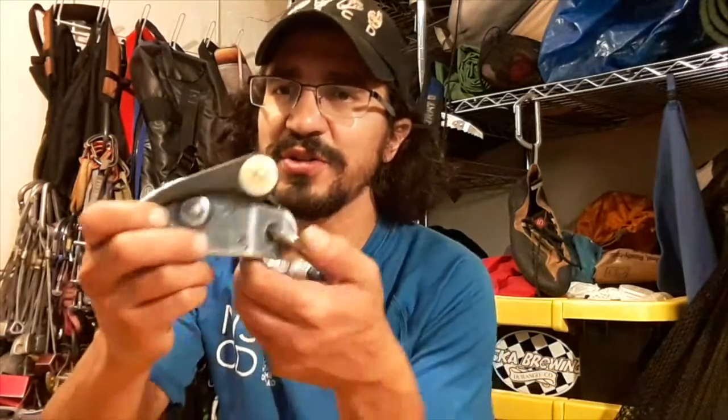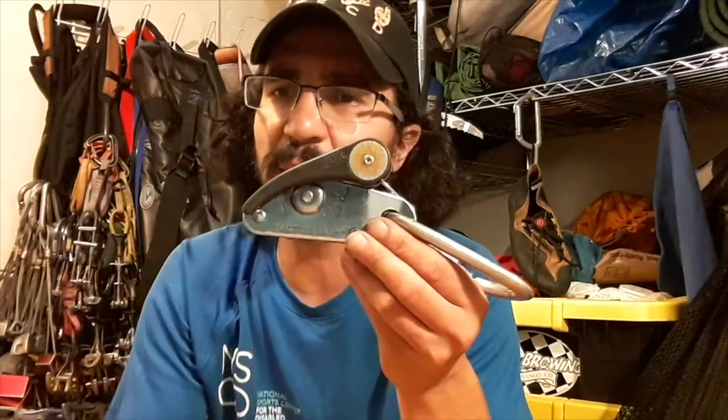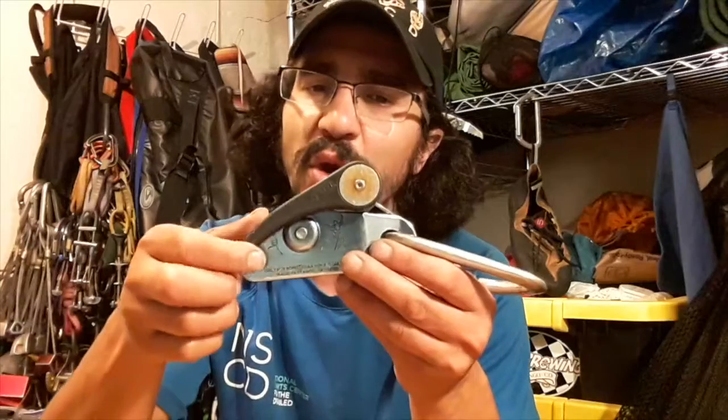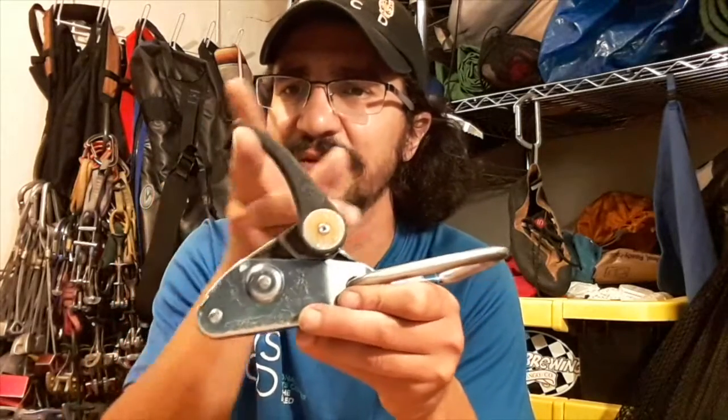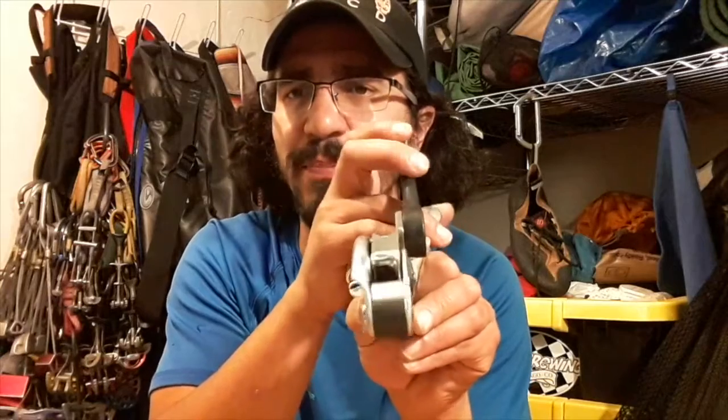One thing you will also notice is that this device, since it's an automatic or assisted brake, so it pinches that rope, you need to disengage that camming device to lower your climber down. So we have a latch which will actually pull as we lower that climber.